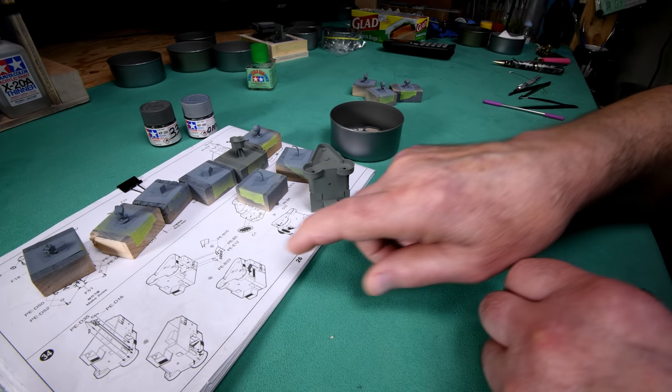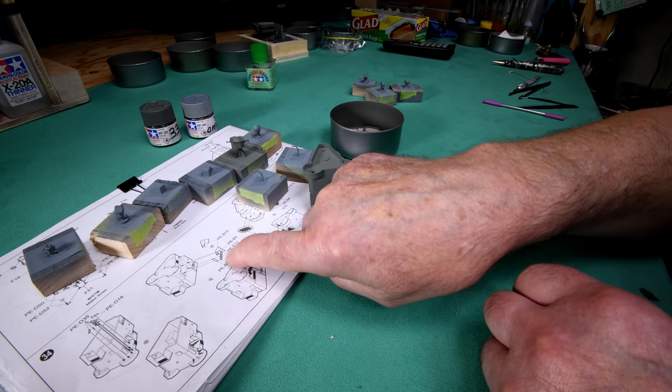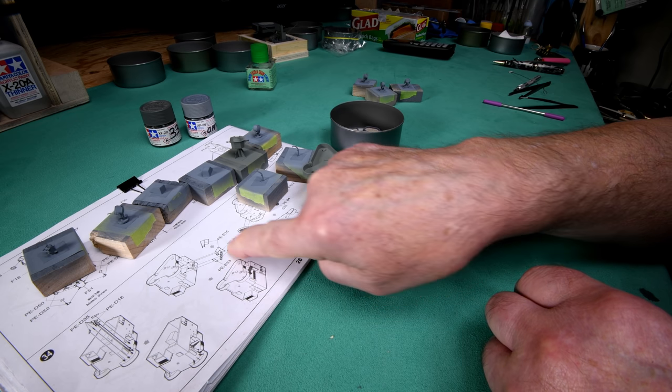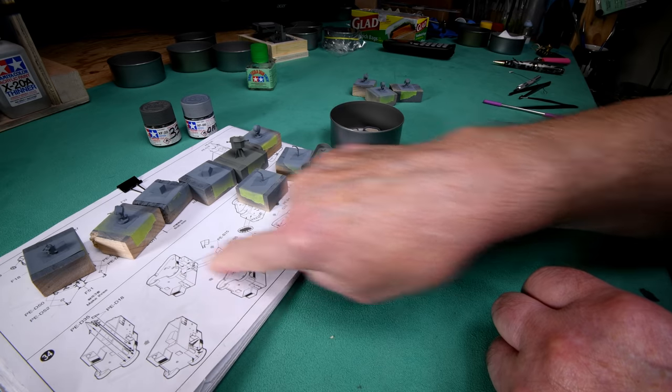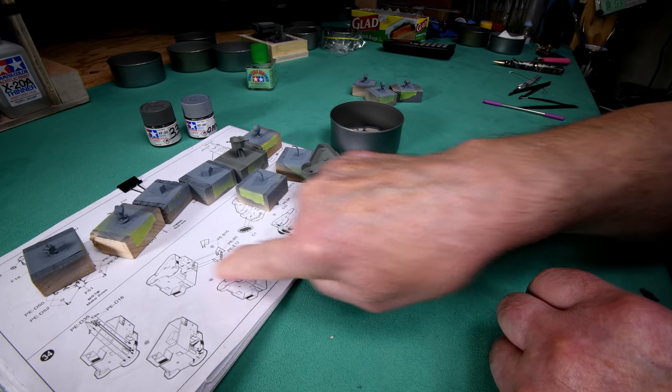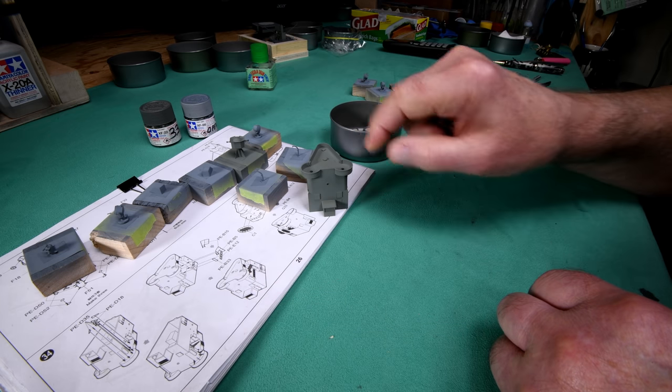Should I do this in order? Maybe I'll do it in order here. The next thing we have to do is put the railing on. We've got everything else on here in this section of step 34. Let's see if we can get our railing on.